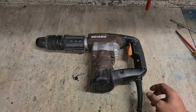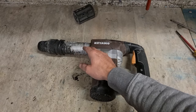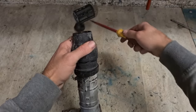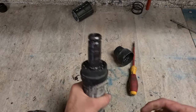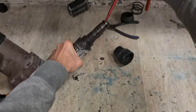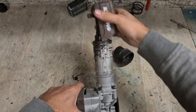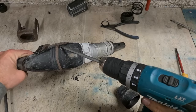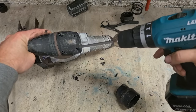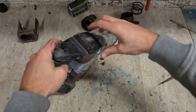So might get away with a wee money service on this one. Sounds like the grease is dried up on here, or the O-rings are worn out. Probably the striker is going to be too loose or something. Strip her down, see what she's like. Are very much like a Hitachi or a Hikoki hammer, probably made in the same factory. But they're a nice wee hammer to use, to be honest. Not the biggest or most powerful, but they are nice and comfortable.